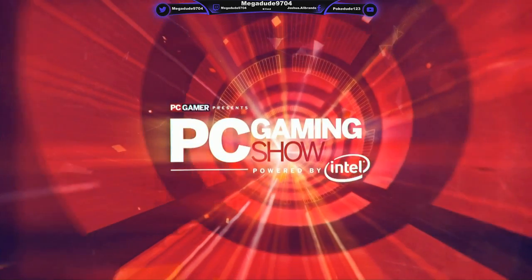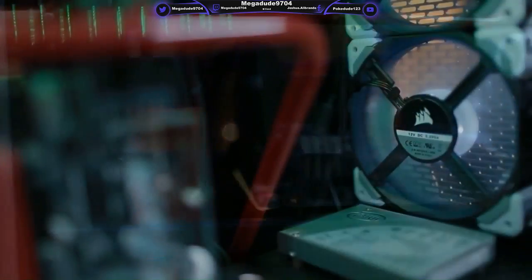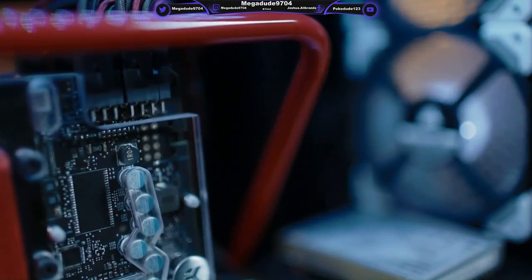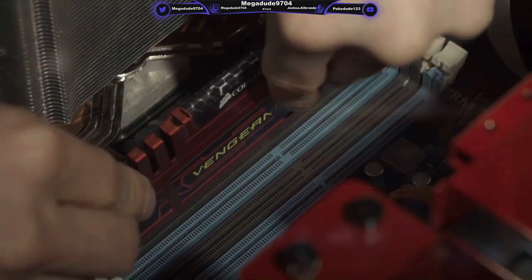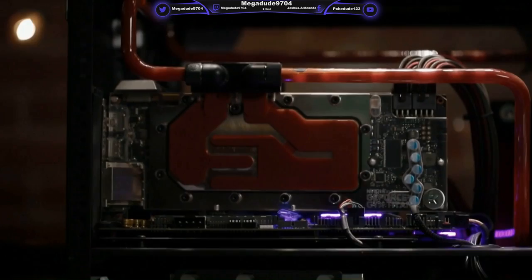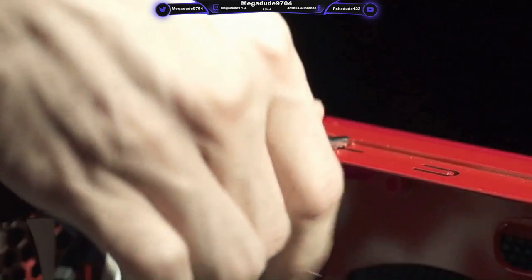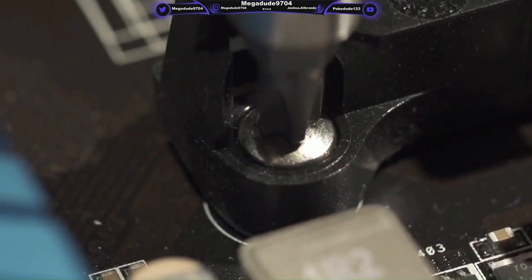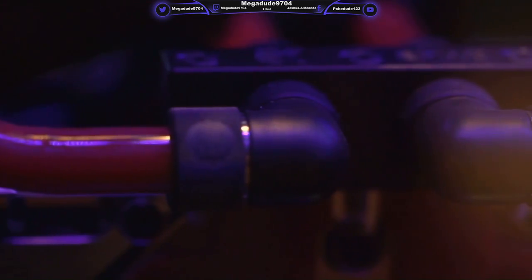Let's do this. Why do we call it the personal computer? Well, it's not just a box or a station, right? Your PC doesn't exist without you. And you don't just use your PC, you're its keeper. You're responsible for it. But that requires gamers to still get their hands dirty. We do the stupid stuff like we clean the fans, we thread the cables, we turn the screws. It's got your fingerprints on it, and that has a special kind of pride.